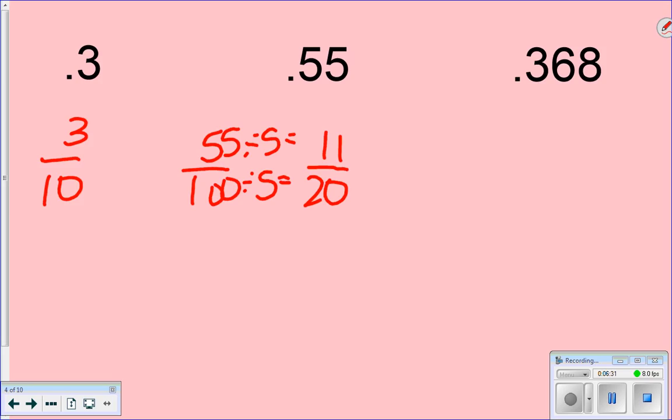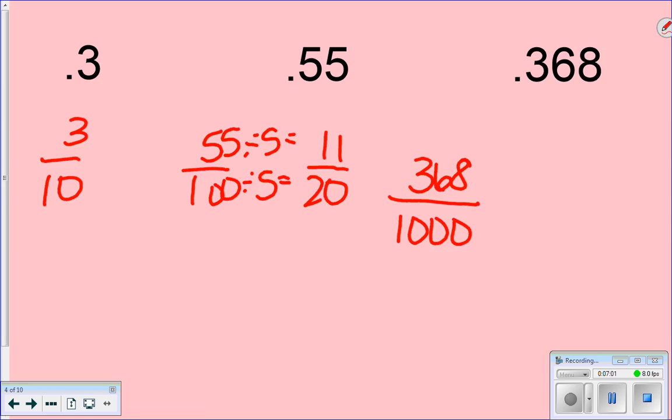What about this guy? Tell me what that looks like in a fraction. Somebody I haven't heard from yet today. Kaylee. Yes, and that's written like this. 368 over what number then? 1,000. And can that be reduced? What can it be reduced by? 2. It can be reduced by 2. But I'm not going to do it right now because it could take us forever, and I want to make sure we get to other things. Is that all right? But make sure if it's your homework, you need to reduce.